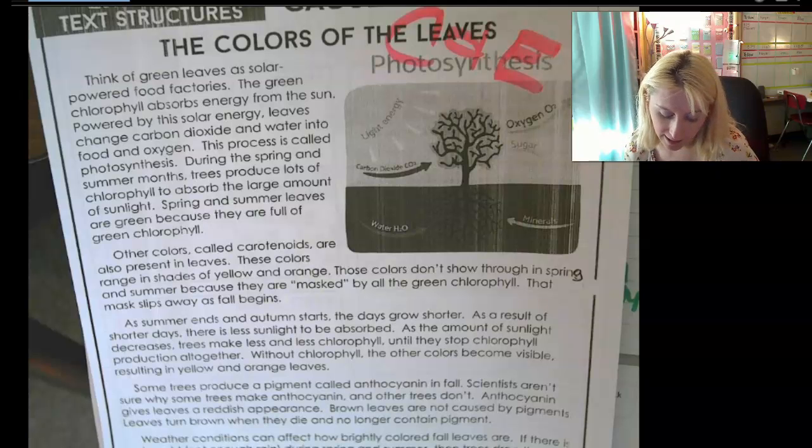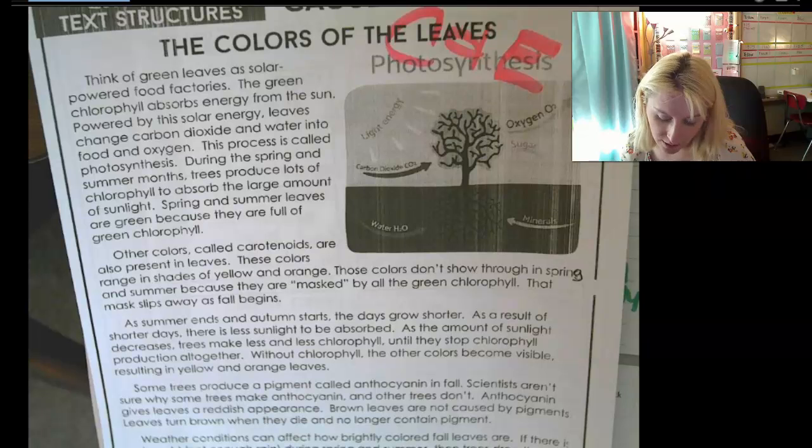Weather conditions can affect how brightly colored fall leaves are. If there is a drought, which means not enough rain, during spring and summer, then trees drop their leaves early. Leaves that fall too soon have a muted color because they didn't have time to develop full color.